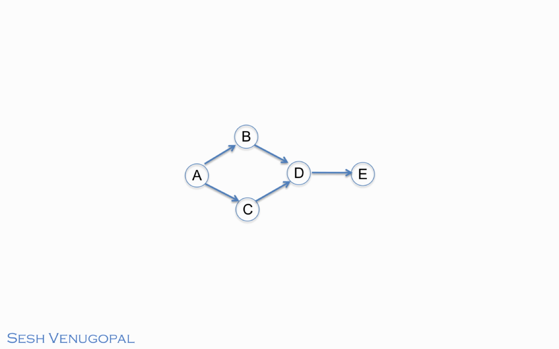There are two possible legit arrangements: A, B, C, D, E, or A, C, B, D, E. Notice that in both cases, A precedes B, but there is no requirement that A must come right before B. As long as A comes somewhere before B, it's fine. There are two possible sequences here because the positions of B and C can be interchanged, since there is no edge between them. But A must be the first vertex since both B and C depend on it. Both B and C must come before D since they both feed into D, and D must come before E.